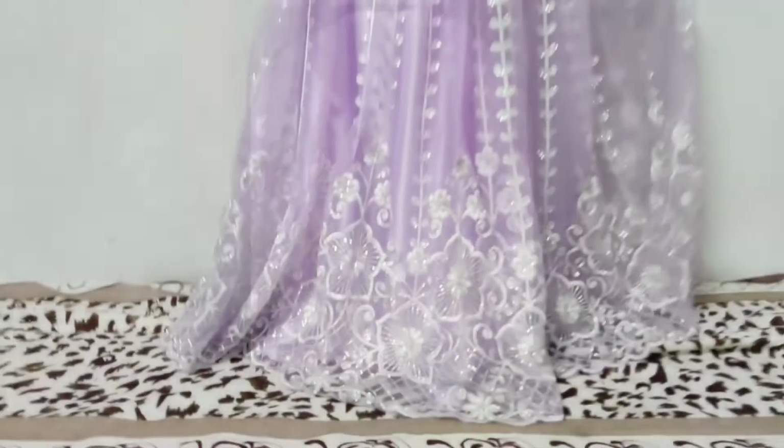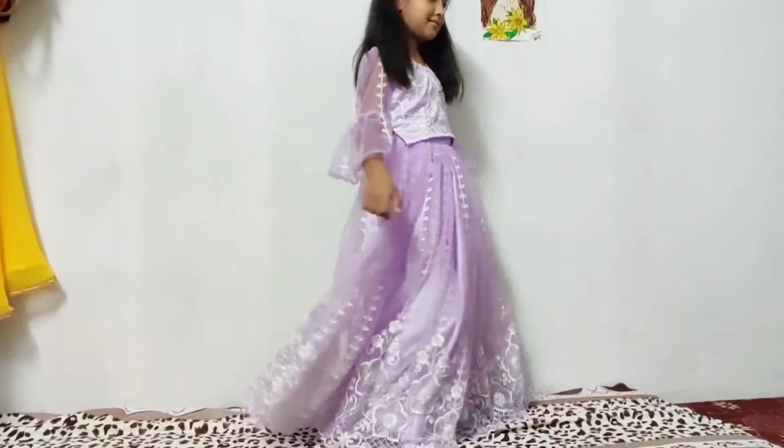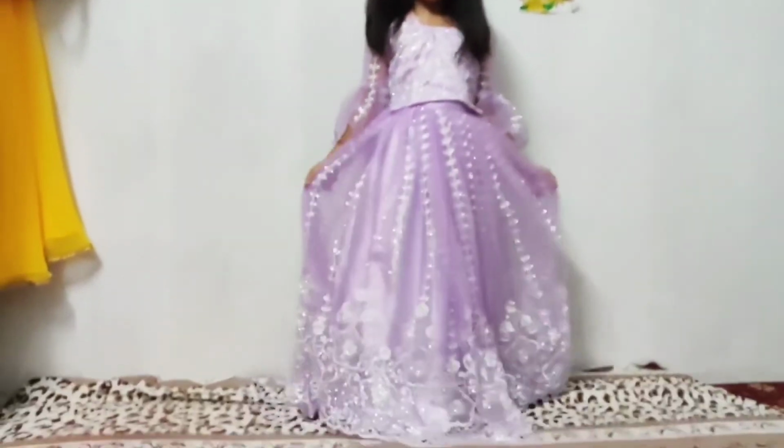fabric, and this is how my sister looks. She's happy flaunting her new outfit.